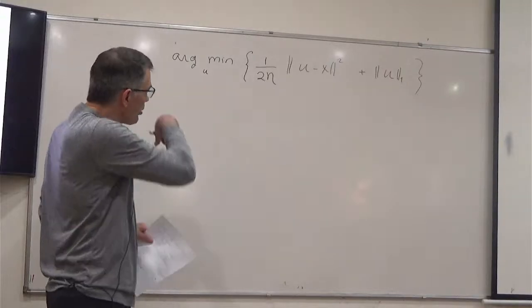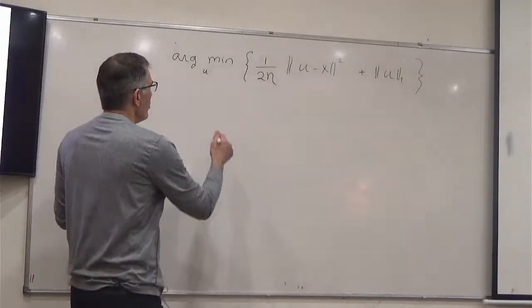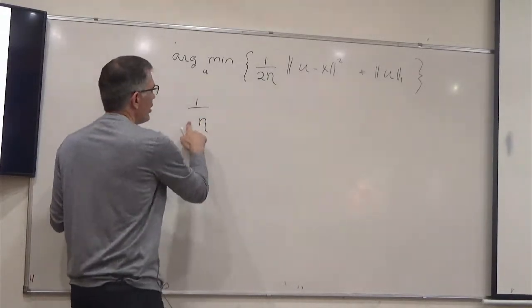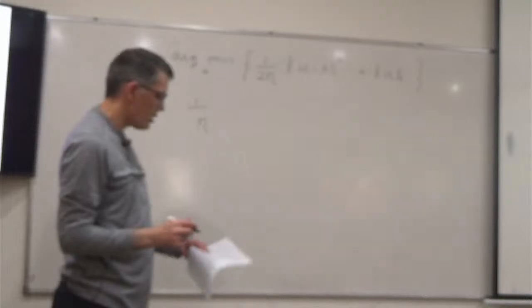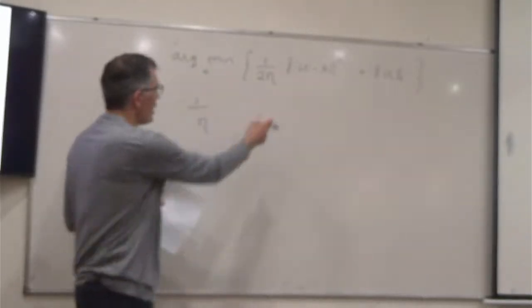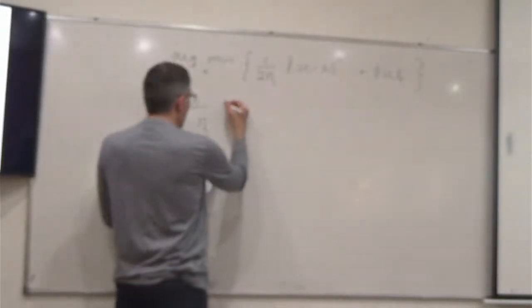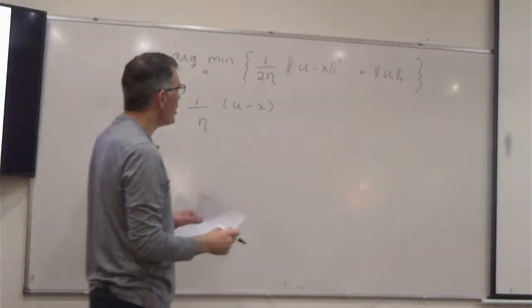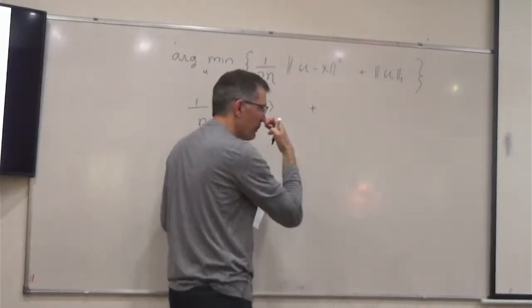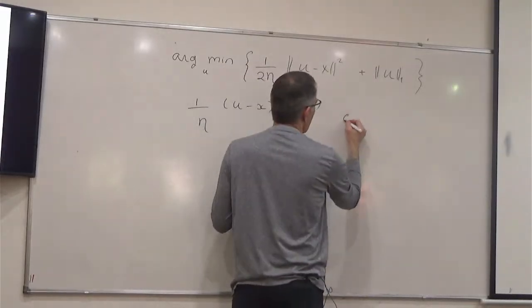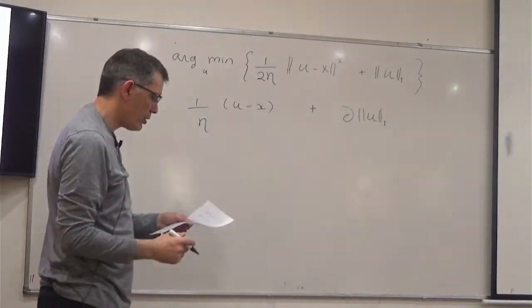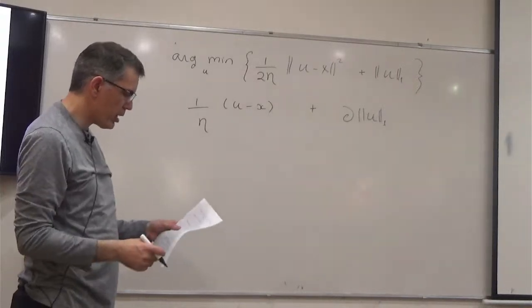We'll look at it for the optimization of one. So if I try to take the gradient of this, what is going to happen? Well, you're taking the gradient of u minus x inner product with u minus x. So you're going to get 2 times u minus x times the constant. So you get 1 over eta times u minus x. Okay, that's easy. For the second part, you're a little bit in trouble in the sense that there's no gradient per se, but there's a subdifferential in most points. We'll have a gradient, but for the rest, you do not.